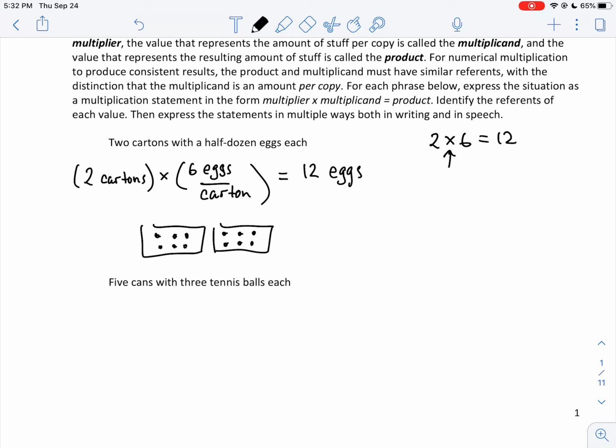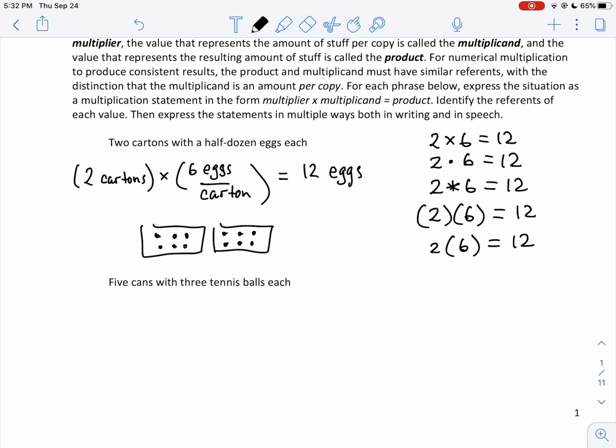I just want to show that there's other ways to imply multiplication when you're working with 2 numbers. Sometimes you'll see a 2.6, and this also means multiplication. Sometimes you'll see a 2 and then an asterisk 6. This should also be interpreted as multiplication, unless otherwise stated. Sometimes you'll see a 2 in parentheses and then a 6 next to it in parentheses. This also means to multiply. Or if one of these is not in parentheses but the other is, we default to assume that we're talking about multiplication here as well. So a variety of ways symbolically to get this idea that we have 2 copies of 6 eggs per carton, per copy, and we get a total of 12 eggs.